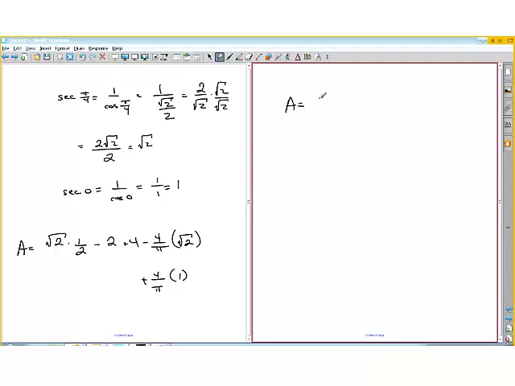Okay, so here we go. This is what the book says. It's the square root of 2 over 2, which is this part. 4 minus 2 is 2, so we get plus 2. We can factor out the 4 over pi, so we get plus 4 over pi, and we have 1 from there, and we have minus the square root of 2 from there. And that's the answer. If you plug it into your calculator, you get 2.1797.